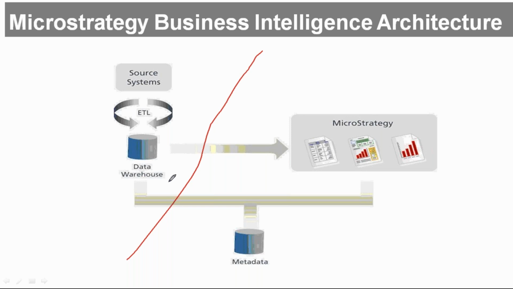On the left hand side of the line, you will see the backend part where I have my source system, the actual source of data, my ETL processing, and my maintenance of database and data warehouse. Now, on top of this, we need a reporting tool, specifically considering MicroStrategy. There is one more important component which makes your MicroStrategy more powerful, something called metadata. Metadata and data warehouse are two completely different repositories. Okay, so don't mix it up.